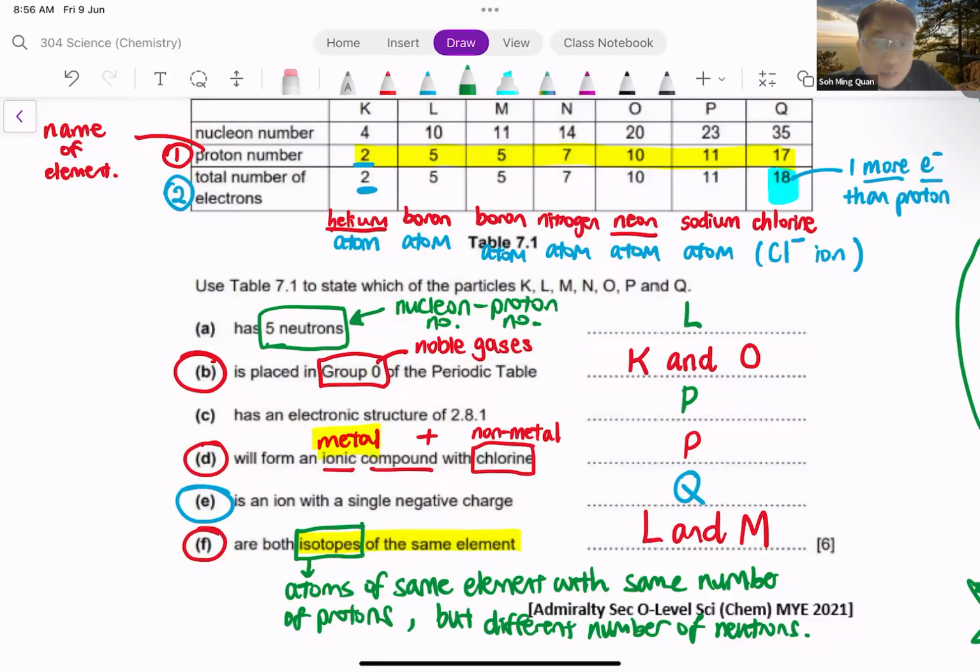Okay, so for those in the Zoom meeting, once you finish copying down these things, can you please give me a thumbs up so I know you're ready to move on?